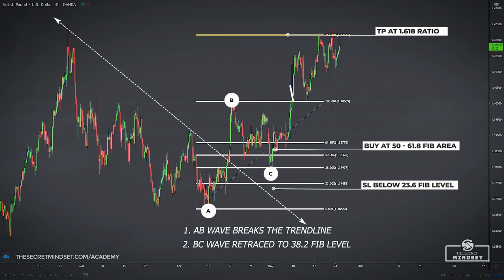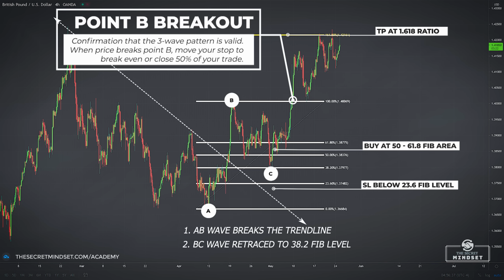If price starts moving upwards, then the breakout of price at point B would add fuel to our position. Most traders would enter right here, at the breakout of point B, but we had a smarter entry. At the moment of the breakout, we would be already in profit. When price breaks point B, you could move your stop to break even. I personally do it every time. Sometimes the price retraces to the entry point, leaving us with a break-even trade, and sometimes goes right to our target. In this example, the price continued its upward direction and reached 1.618 ratio.